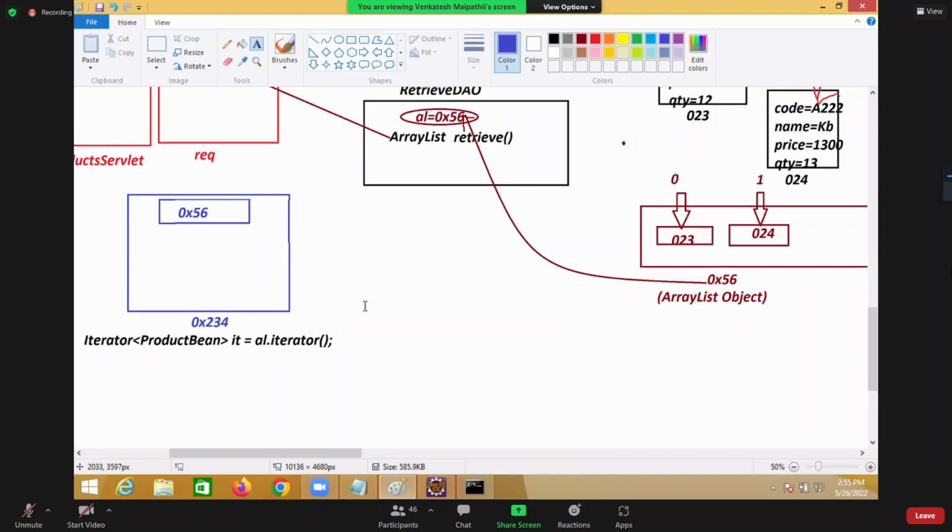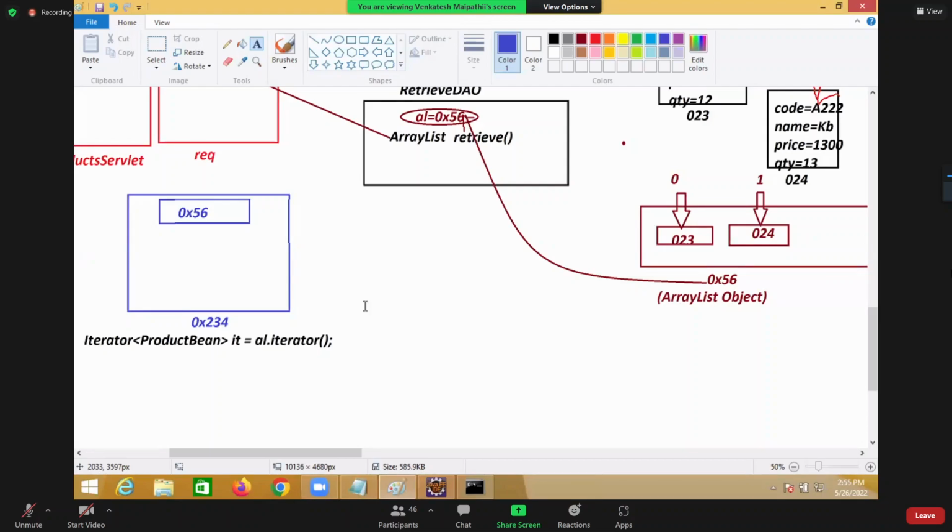You know the references concept from core Java. One object can hold the address of another object, one object holding the reference of another object. What is the advantage? The members of this object can access the members of that object through the address location. That is the only concept of core Java, interlinking of objects.